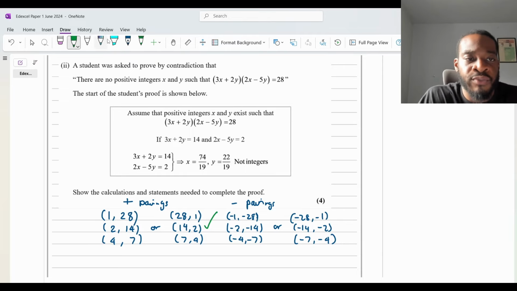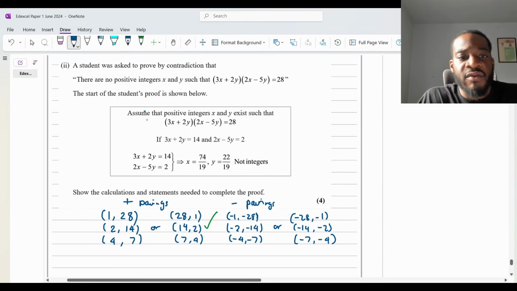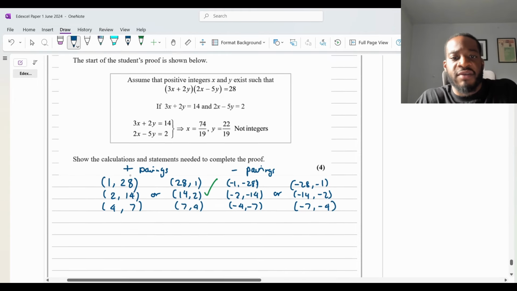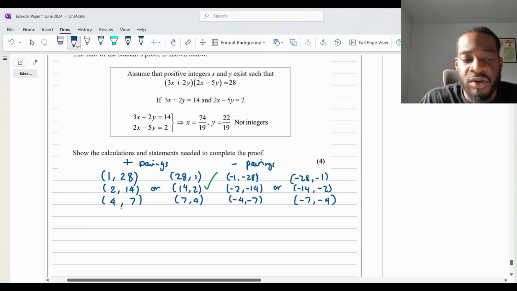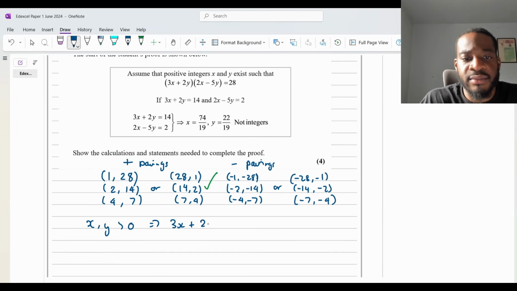This is the type of thing that you want to do. Now, there are, because remember, we assume that x and y are both positive, right? So let's go through our justifications as to which ones we can just immediately disregard. We know that x and y are both greater than 0, right? If that's the case, then surely 3x plus 2y has to be greater than 0 for sure, right? 3x plus 2y is the factor on the left, or in any case, it's one of the factors, right? So what that means is that any pairings that have a negative factor, I can immediately disregard, which are all of these on the right, right?